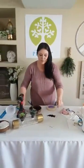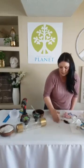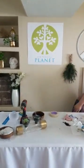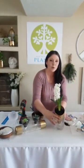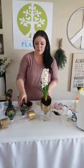We actually have a second one as well. I'm not going to make it for you today for the sake of time, but I will show it to you. And this one is made from just one 2-liter bottle. You can actually go to ourpeacefulplanet.com and look up planters, and you will see these come up as well.